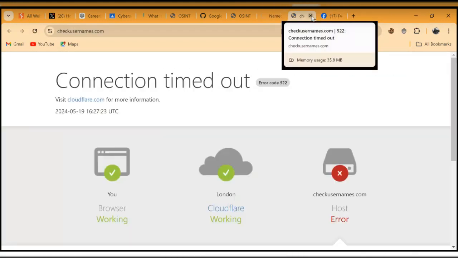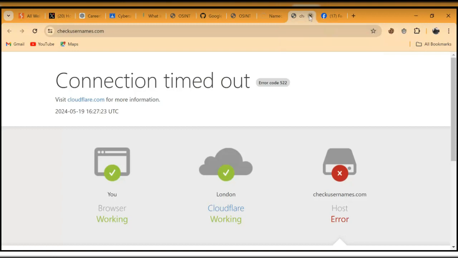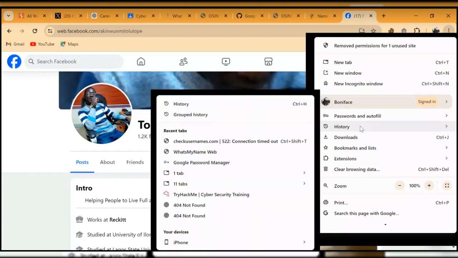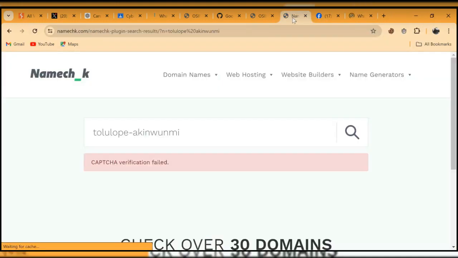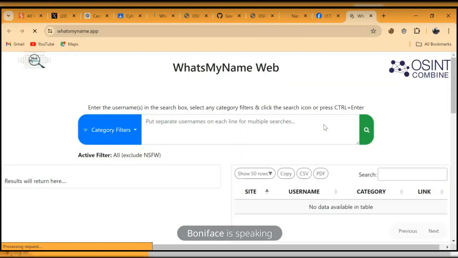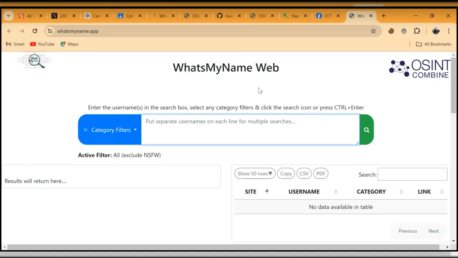Oh, the other one opened. It didn't ask us for a captcha. Some of these sites are not actually maintained, so it's possible to experience one or two hiccups there. So let's check here.